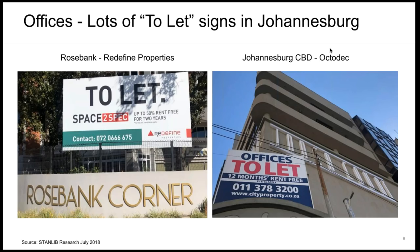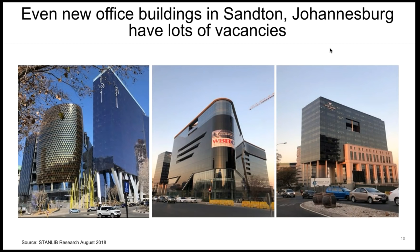And then move on to P grade. That's premium grade, prime grade space. You've seen these buildings, we took these pictures 2 months ago, so they've just been completed. This building is quite fascinating. Momentum was looking over here from Centurion, and we hear that they're moving in. So they have to find somebody else to take that space. And looking at these buildings on average, I would say 30 to 40% vacant. So brand new buildings, 30 to 40% are vacant.